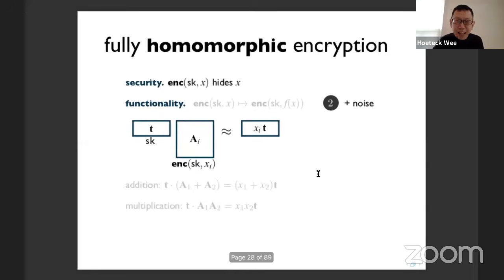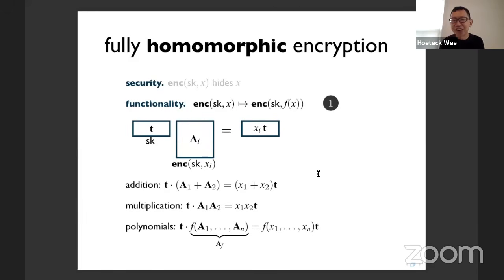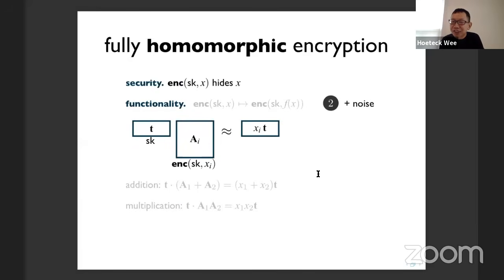Okay. All right, so now let's try to fix this scheme. This scheme satisfies functionality, but it doesn't satisfy security. So let's try to fix this scheme so that you get security. Along the way, we're going to lose functionality, and then we'll try to fix that later. Now this goes back to the earlier question from Q&A. If you care about security, it's very important to say precisely what the distribution of encryption of Xi is going to be.